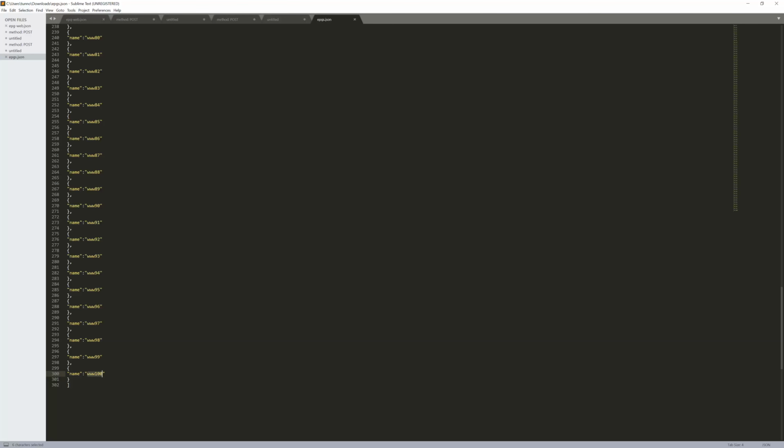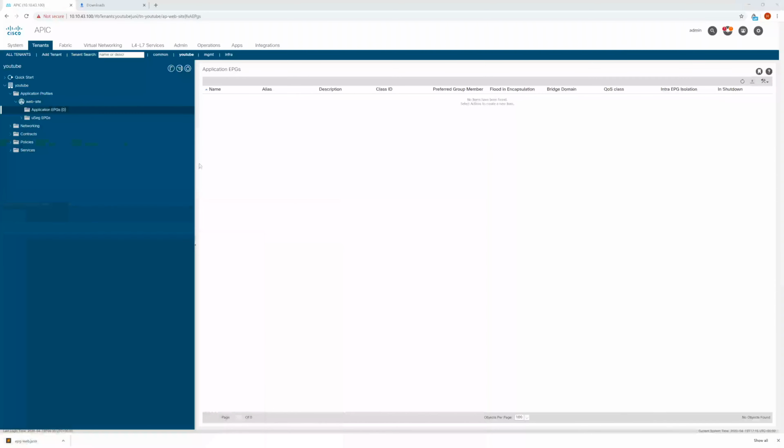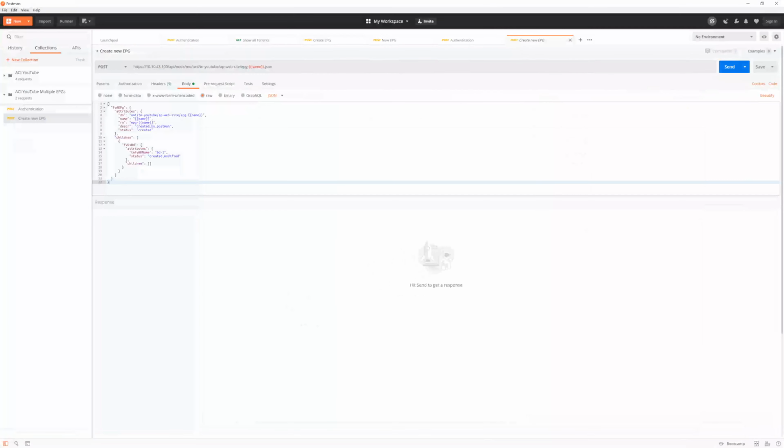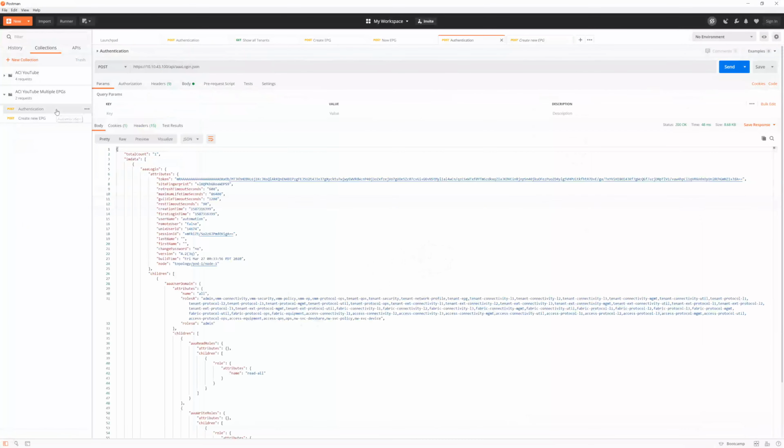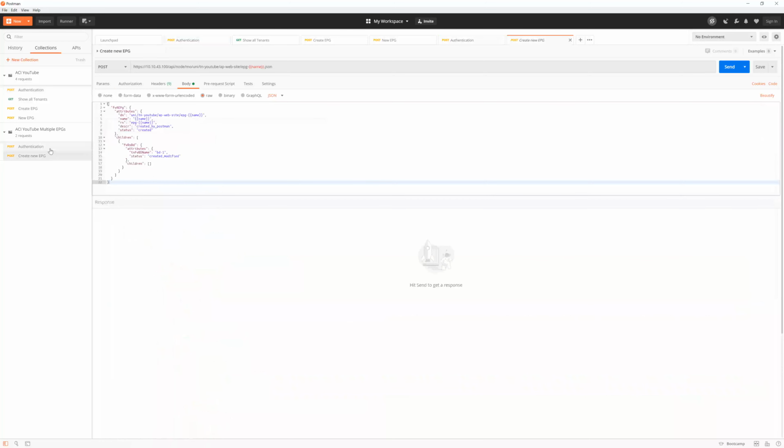So in order to loop over this file in Postman, we need to create one more collection. We will add an authentication request here. It is identical to this one, nothing new right here. And we need to create a POST request to actually create EPGs, and we need to create a template out of it, so we need to put in some variables.